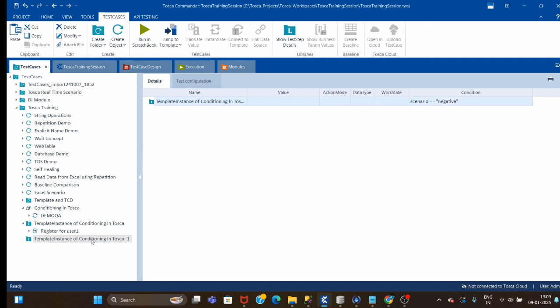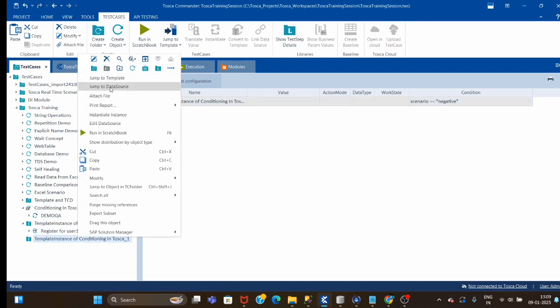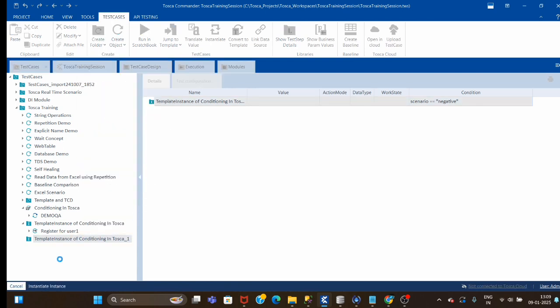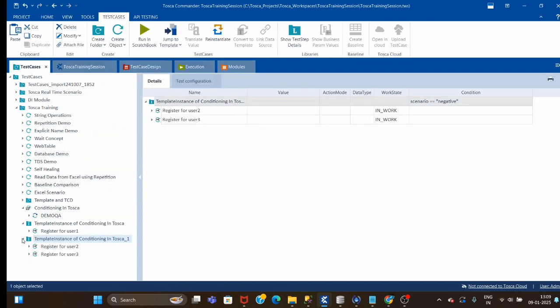Let me delete this and instantiate. So here this is the positive test case, this is the negative test case. Like that I have segregated based on the condition.